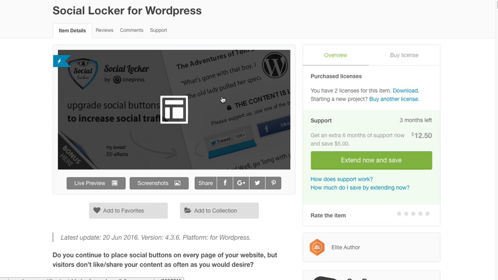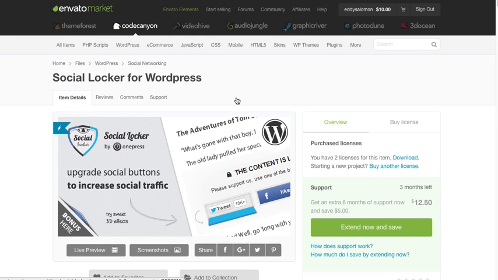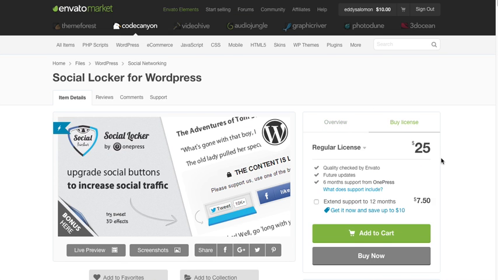It's perfect for someone that either has an existing social media following or doesn't. Either way, whether you're a beginner or an advanced user, this is definitely a good plugin that you can use, and it's relatively cheap. You can find free ones like this, but I find this one to be feature rich, and it's totally worth the money. So definitely check it out and use it if you want to increase your traffic.